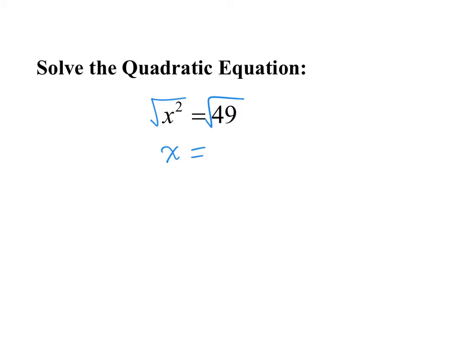And the way that we can write that kind of in shorthand is just to say plus or minus 7. So this is just the short way of representing our two solutions, x equals -7 and x equals +7. You don't have to write it separately. This will do right here.